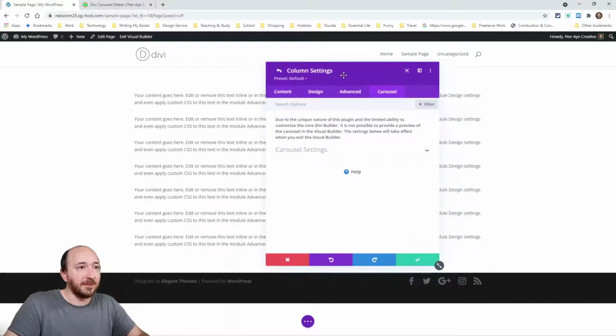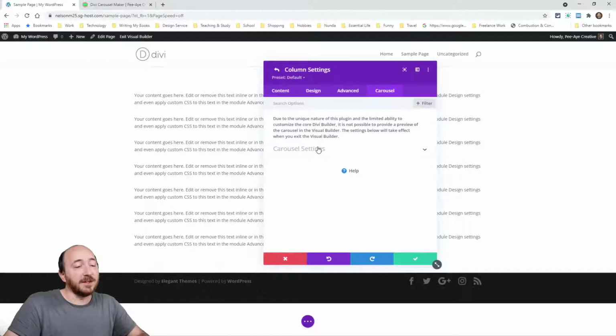But I think it's actually pretty easy to build, especially here's a trick. Open a second tab of your page. So keep this one page in the builder and the other page, viewing it on the front end. And then when you're adjusting settings, you can just hit save or Control S, something like that, and refresh that live page on the front end, and you'll be able to see your changes really quickly. So it's really no problem. So here when you open this toggle, you'll see make this column a carousel. So it's just currently off. It's not a carousel, obviously, at this point.